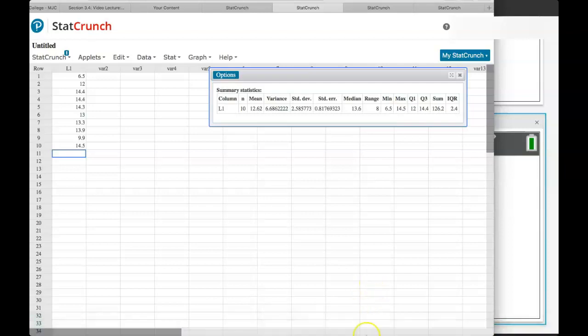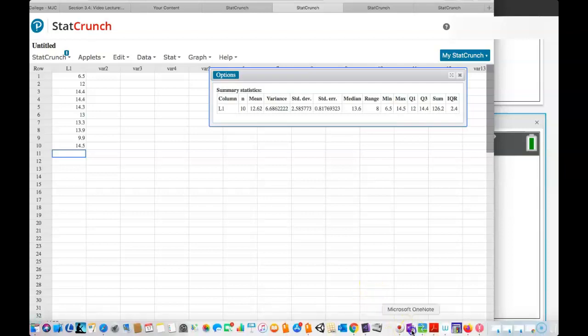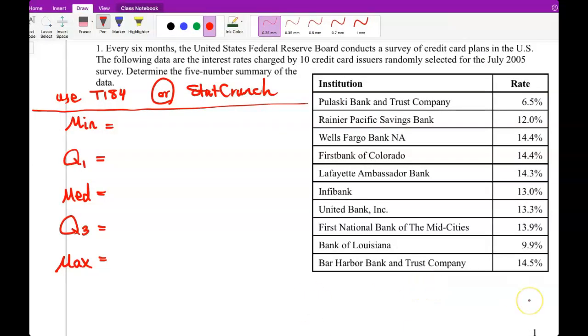Now writing all these. For our minimum value, we got 6.5%.